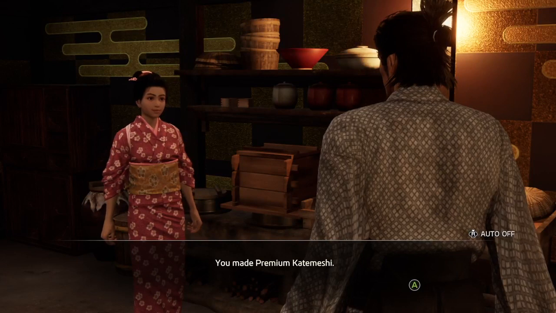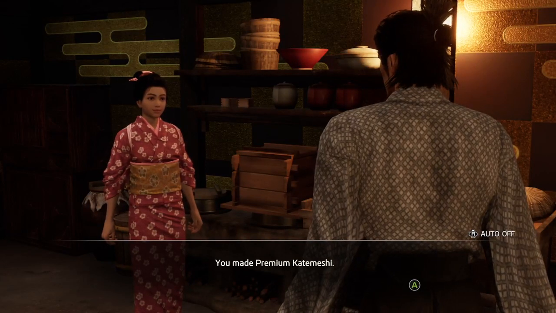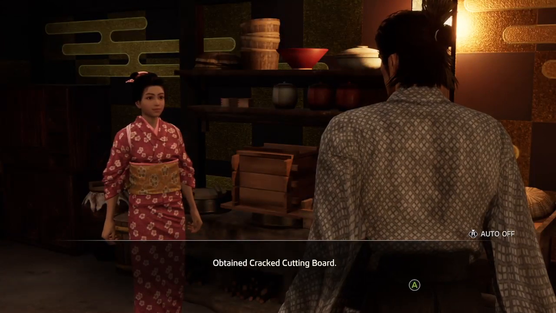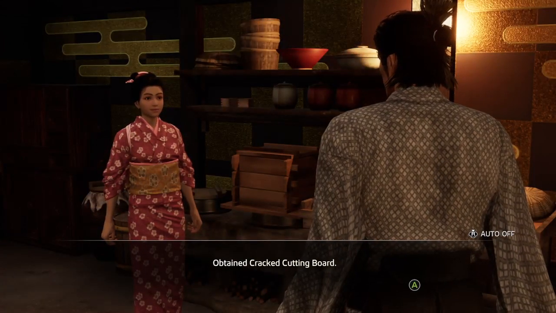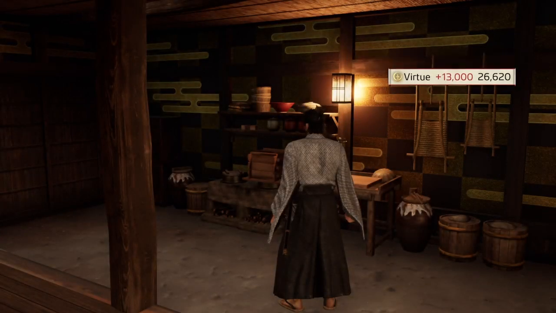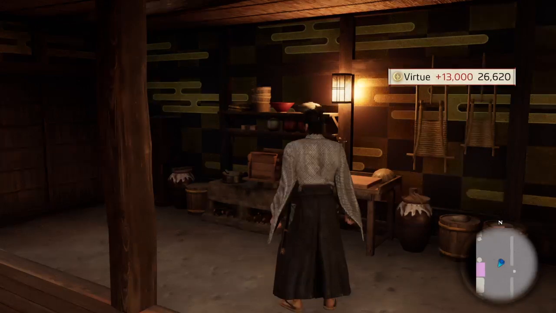Say that. Katamishi? Kitamishi? Anyway. I see? And I cracked the cutting board. And boom, look at that. We got another one. See?